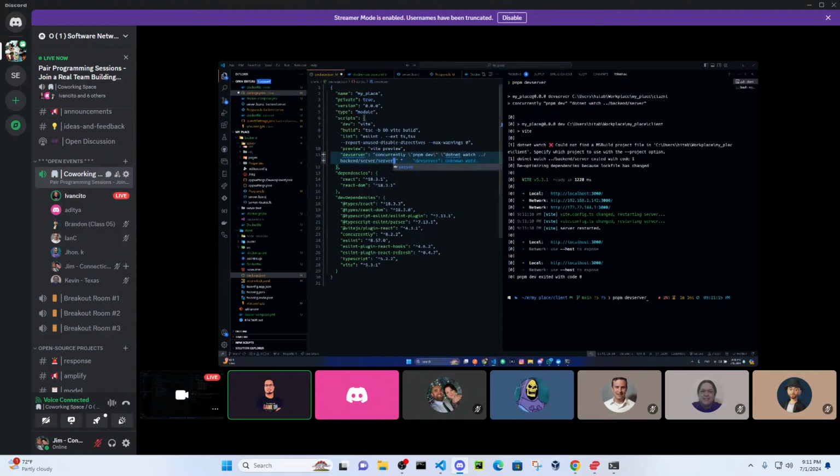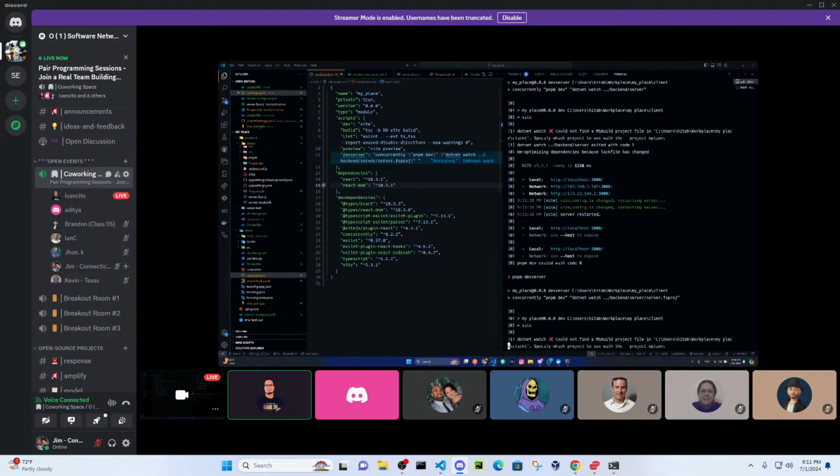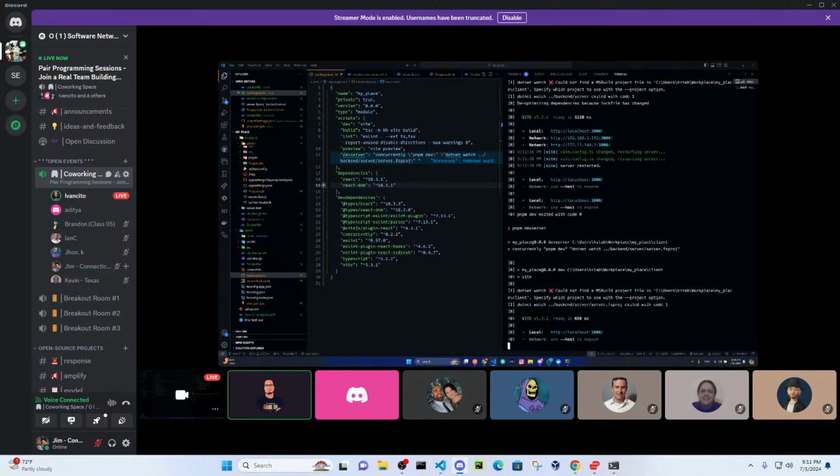You have to say server.fs project, and that should run both the client and the server. So we are going to the backend server, and then the server FS project. It's the file. Specify which projects to use with it.